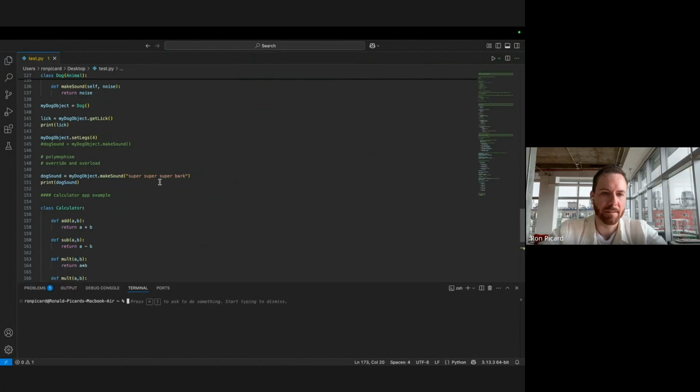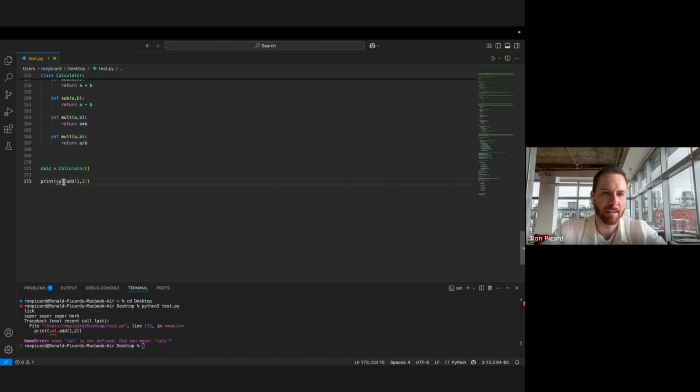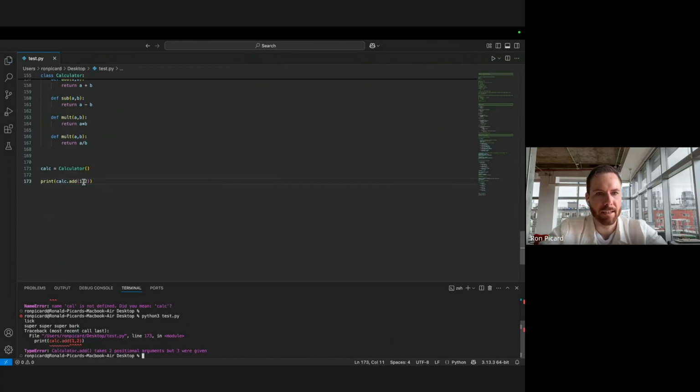Pull up my terminal here. On my desktop, where the file is, python3 calc.py. And I've typed something in wrong. Calc is calc. Save. Run it again. And we have another error: calculator takes 2 positional arguments but 3 were given.